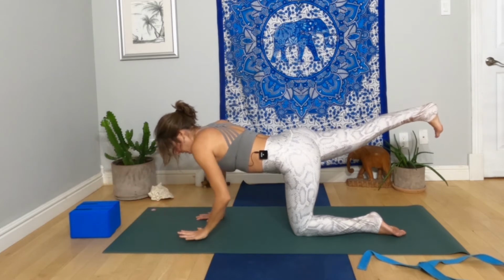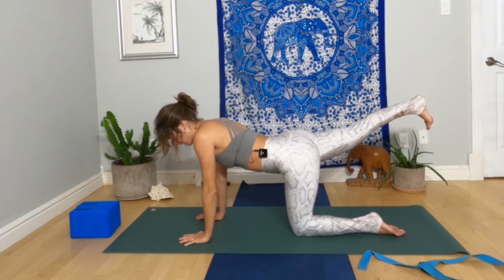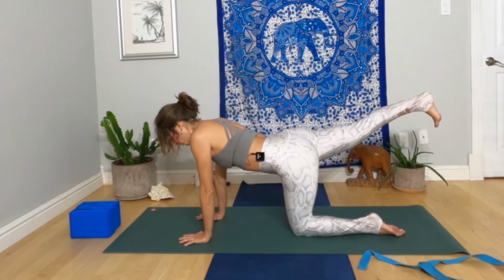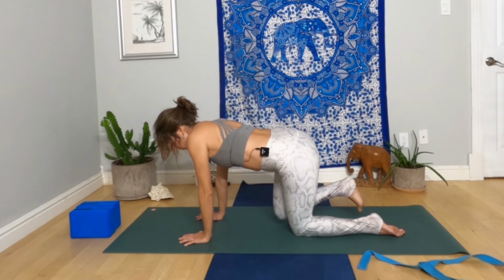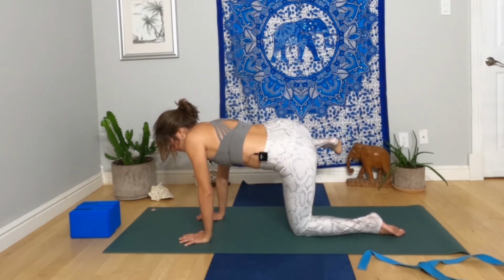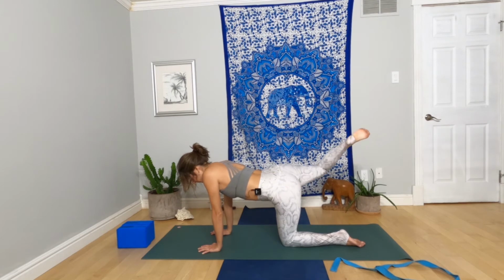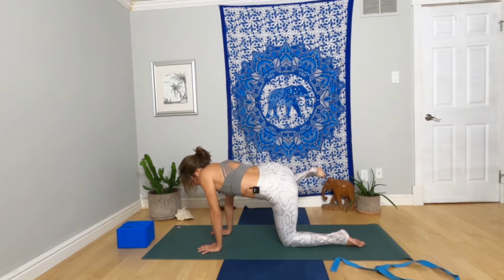Good, bring the left hand down on your mats, keep the right leg up behind you, and we'll pulse it up for five, four, three, two, one, and then start doing nice big circles with the knee here. Opening up the hip, nice big circle. And then switch directions.